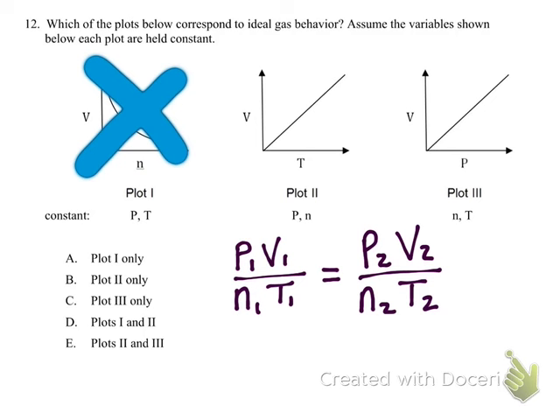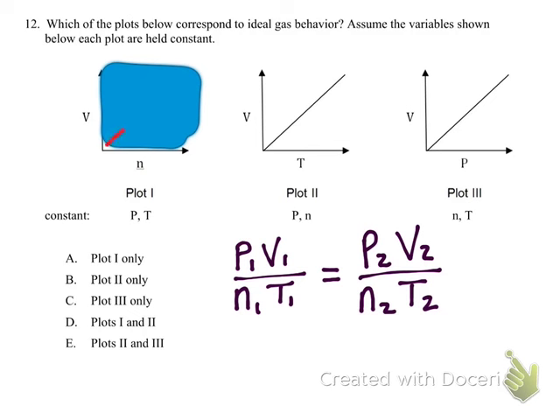It's not. If we wanted to make this relationship correct, it would look like this. It is a directly proportional relationship. It would give us this linear relationship that as we increase n, the volume increases as well. But that is not what we had, so plot 1 is out. Up next, we have plot 2, the relationship between volume and temperature. Once again, we get this relationship where they're directly proportional: V1 over T1 equals V2 over T2. So, as for this plot, we're going to give it a nice green check, because it is right.